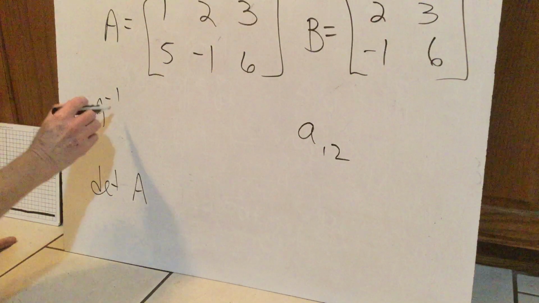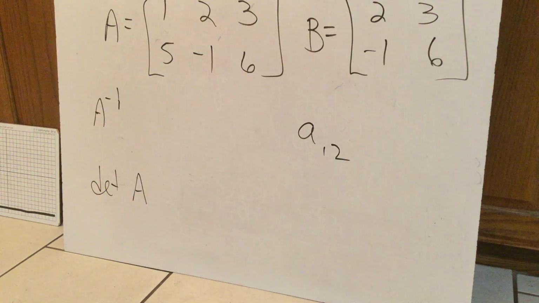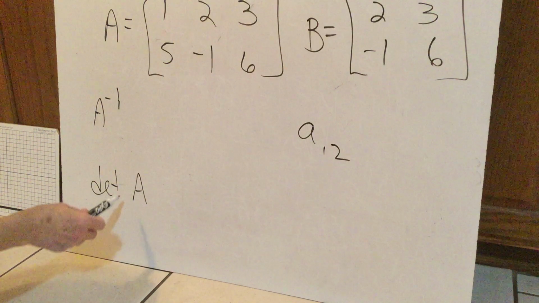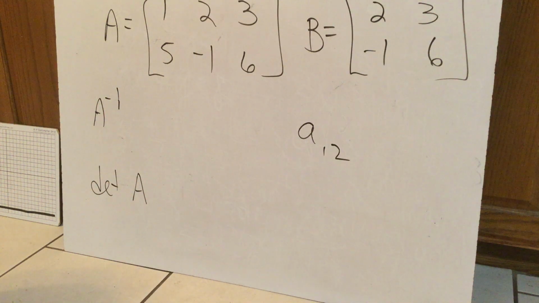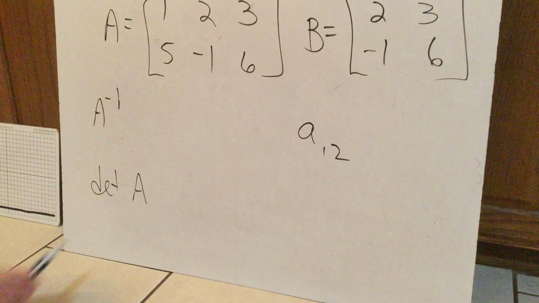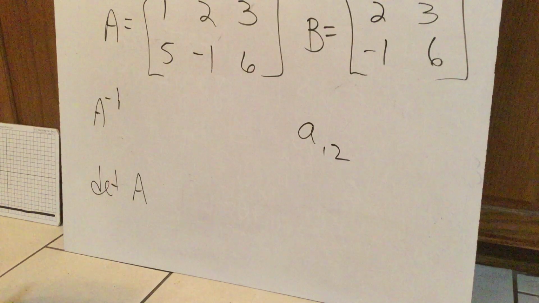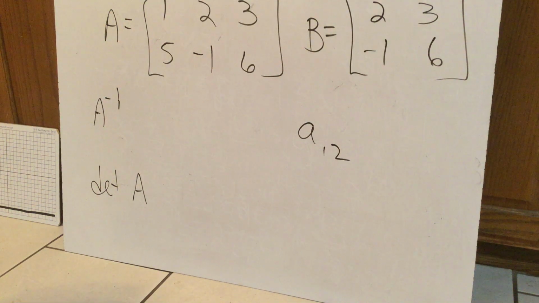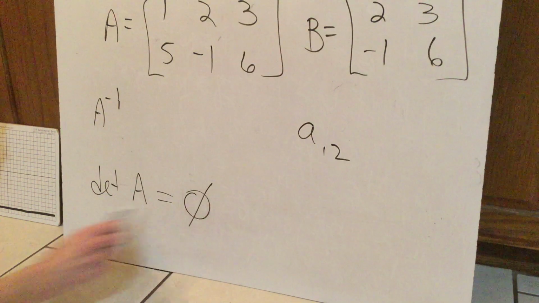So this means find the inverse. And you recall from our work the other day, that's a 2-step process. And the first step is to find the determinant. So we'll go ahead and do this part down here, and then that will help us do that. Okay, so how do we find, oh, wait a minute. What's the rule for a determinant? If you're going to find a determinant, the matrix has to be square. This one has no determinant.